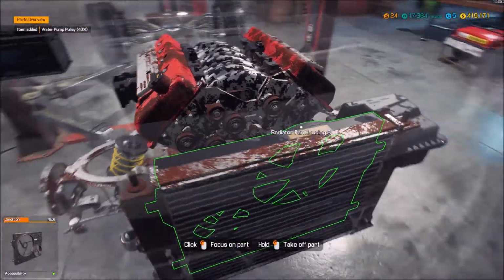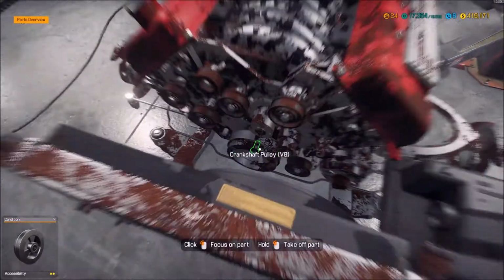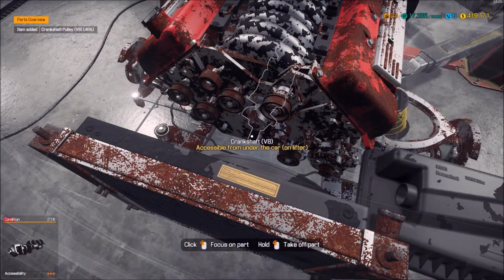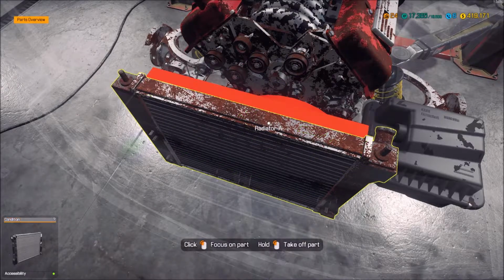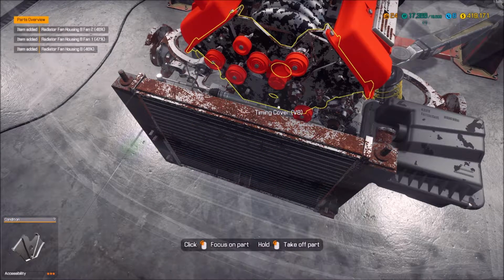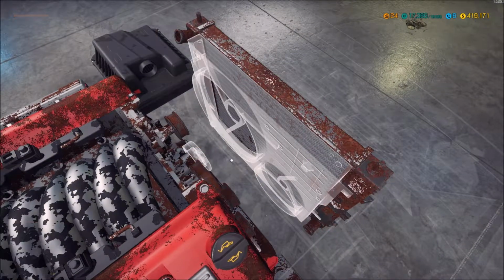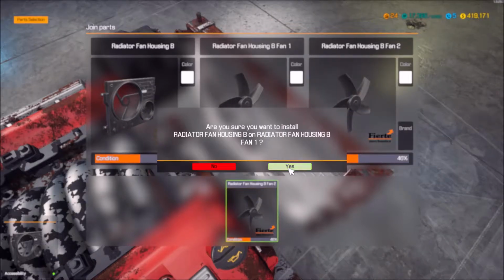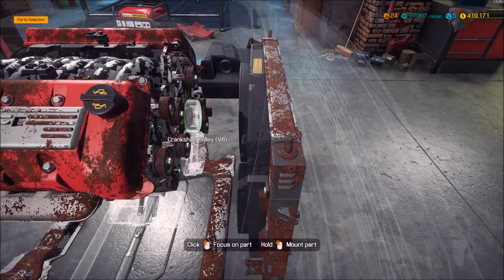Okay, pump, that's okay. I should be able to pull that off, and I should be able to pull the crankshaft off. I gotta pull it out from underneath. Oh, radiator fan and housing was good, so we'll stick that back together. Thought for sure that was going to be an issue. Air filter looks bad.